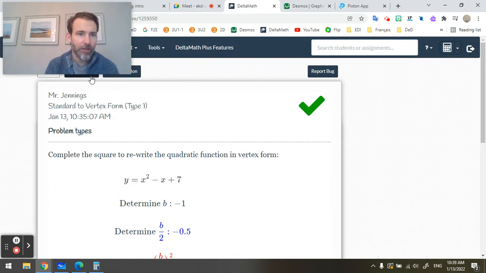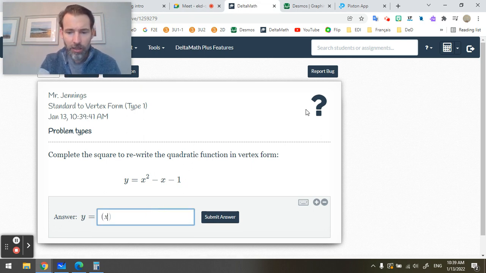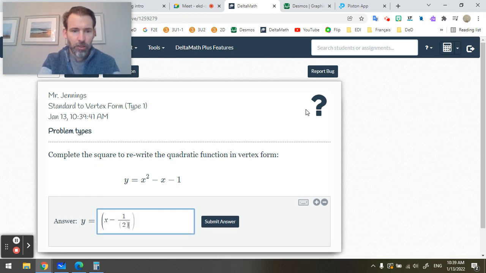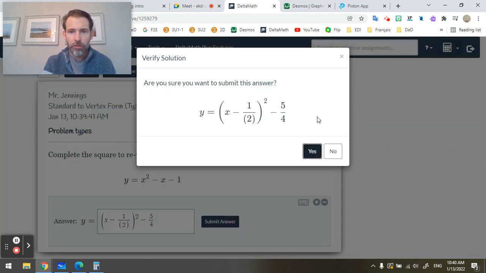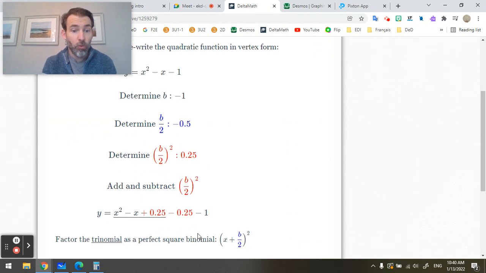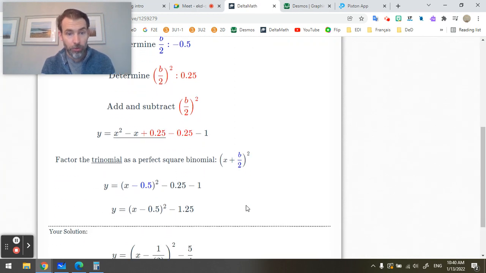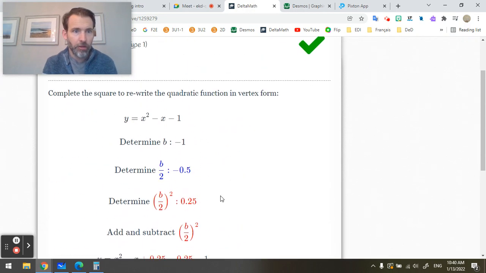Delta Math. Okay, new question. Is that the same question? It basically is. I'll do this one in my head. This is going to be x minus 1 over 2 squared minus 1 is 5/4. How do I know this? We just completed the square for another one that had a b of minus 1. So instead of adding 7 to the negative quarter that pops out here, I subtracted 1 from the negative quarter. That gave me negative 5/4. So I could very quickly do that one in my head.